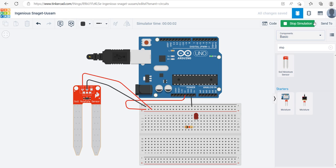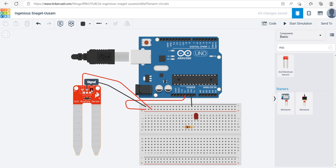The next thing I want to do is read the signal from the sensor. This is an analog sensor — analog sensors are connected from A0 to A5 depending on how many sensors you have. I have only one sensor, so I'm going to draw a line and connect the signal pin to A0. I'll change the color of this wire to green so you can see it.